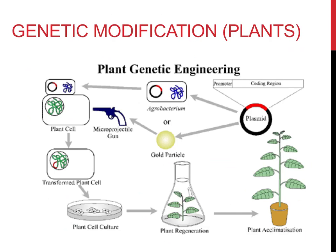Genetic engineering in plants shows some similarities and some differences with the process just described with bacteria. While plasmids are used in these organisms, the technique for getting the plasmid into the plant is a little bit different. Plants have a very thick and hard cell wall made out of cellulose. The easiest way to get that plasmid into a plant cell is using a CO2-powered gun shooting DNA-laced heavy metals in a process called biolistics. Over 70% of the foods in a typical supermarket are GMOs, that is, genetically modified organisms. Corn, for example, is bred to avoid predation by insects.